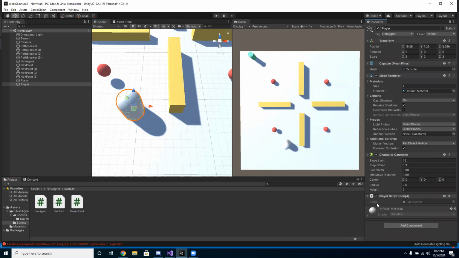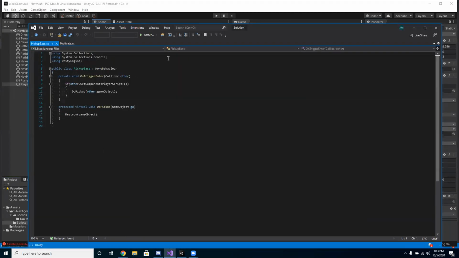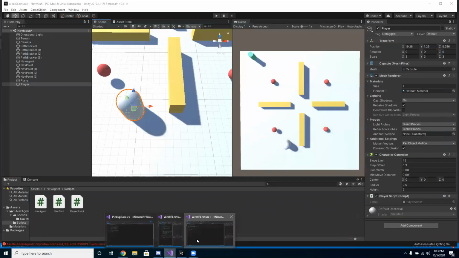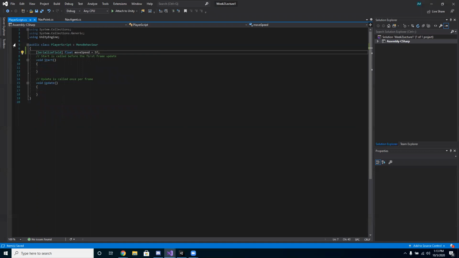So here, did I save it? Well, all right, so we have movement speed we're going to be working with.